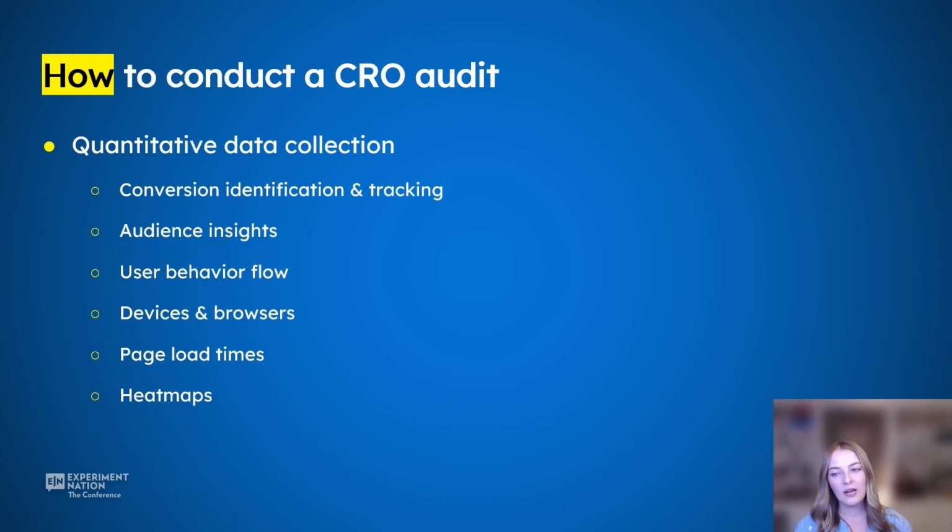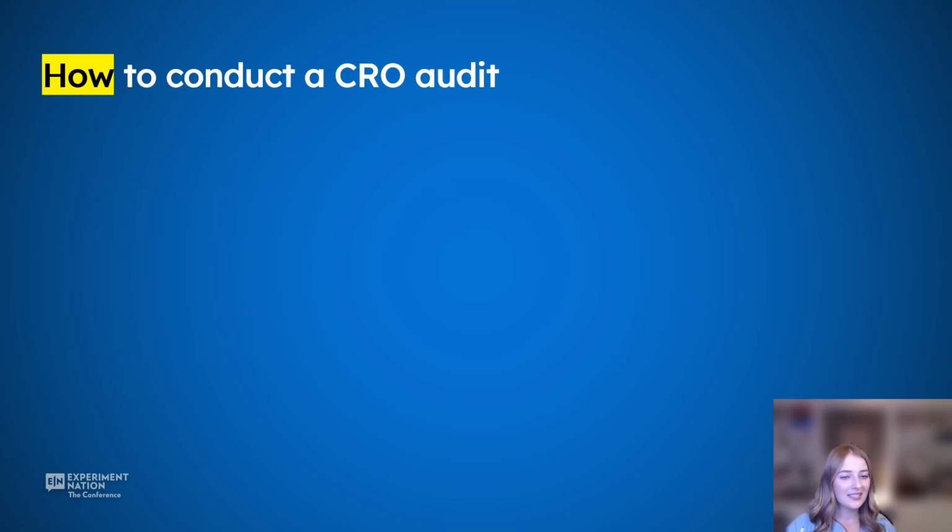So with heat maps, I really recommend having enough data and getting it set up and letting that data sort of stew for a bit and collect. You want to look at a page that has at least 400 to 600 minimum visits before you pull any insights from a heat map. All right, so next up, we're going to look at some qualitative data collection items here.